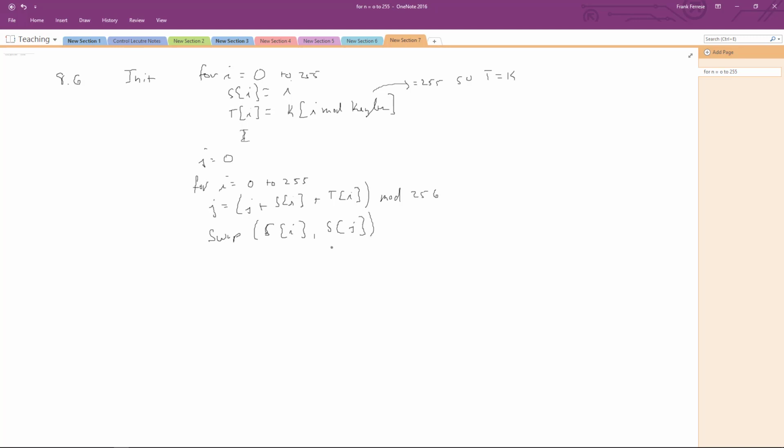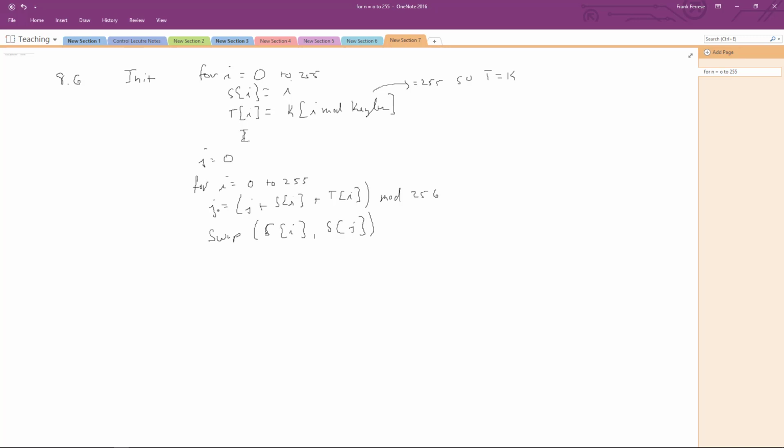All right, so let's just think about this algorithm, what's going on here. Up here, S starts out with the numbers 0 to 255. And the only time S changes is down here, and the change is only a swapping of one location of S with another location of S. So at the end of it all, S is still going to have the values 0 to 255 in them. It'll just change the order. And what we want to do is figure out how to make it so that that order doesn't actually change.